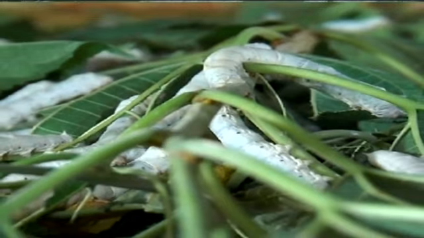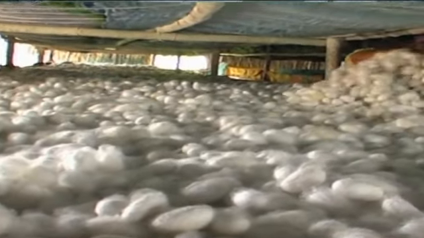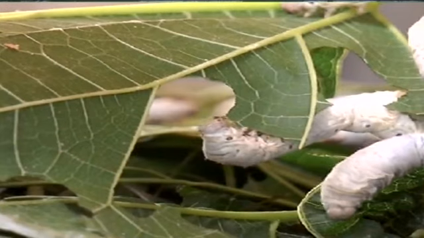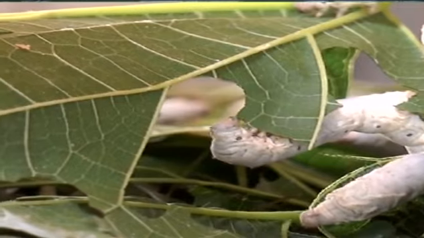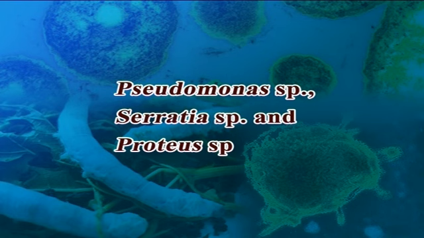The synergism between different pathogens generally lowers the incubation period by 5 to 6 days and causes a comparatively increased level of mortality. The bacteria such as Pseudomonas species, Serratia species and Proteus species, along with the microsporidium spores in the larvae, cause primary septicemia. The larvae generally die within 5 days without developing microsporidiosis due to mixed infection.